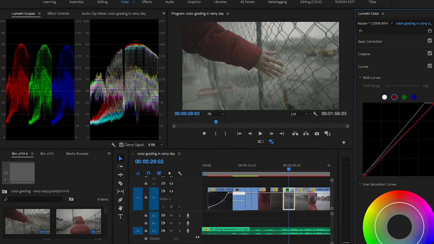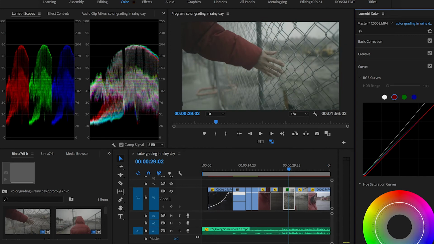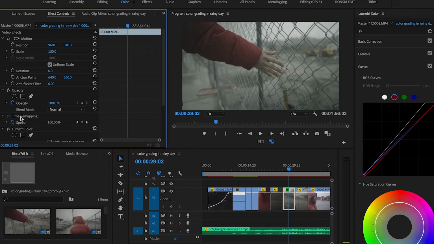went up a little bit higher. So let me lower that down a bit. Okay, there you go. Make sure you click it so that, yeah, because sometimes the mouse gets sticky. So if you want to see the before and after, we can turn this off, our Lumetri Color. These are before and these are after.